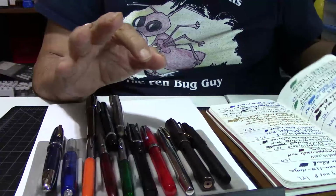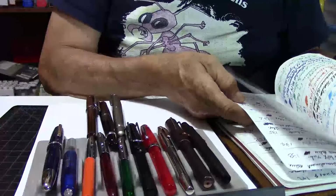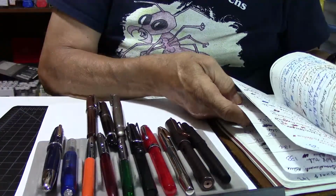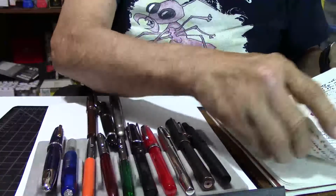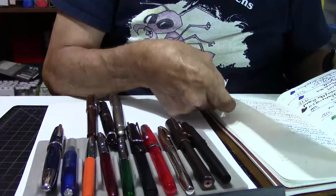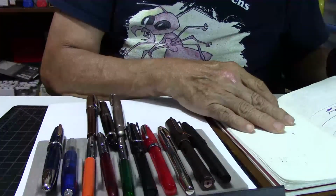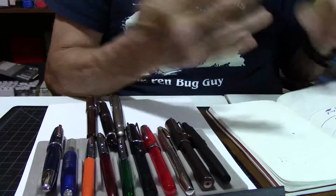So I'll just go back and check first on the pens. I'll get one pen and see how many times I used it in May, June, July, August, September, and October, and same with the ink. And that will tell me a whole lot on what pen and ink I've used. And to me, it's helpful.